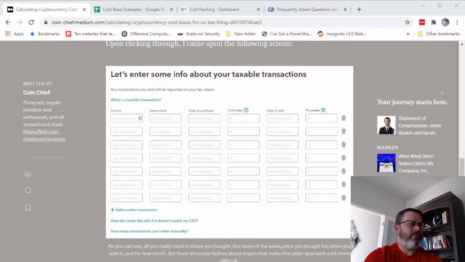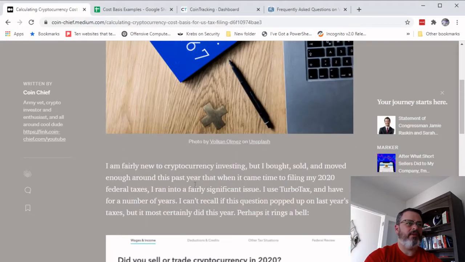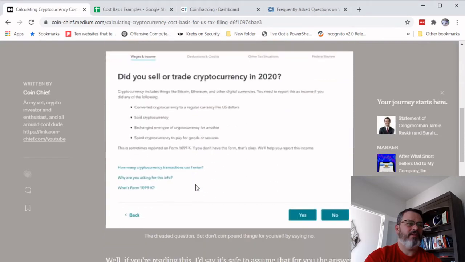Now, if you're like me, you've probably done your taxes for years. I remember doing my first set of taxes when I was 16 years old, on paper, for my first part-time job. I've done it ever since. This is really the first year that I said, man, I really think I need a little bit of outside help on this one, and the reason will probably become apparent as I go. So I wrote up a little blog post on Medium about the issue, and I'll link it.